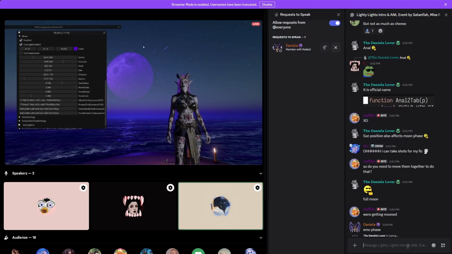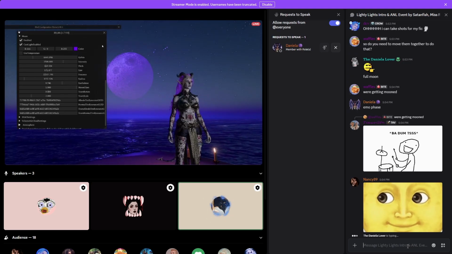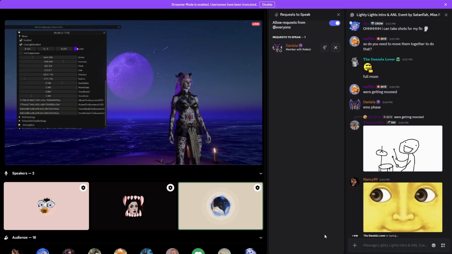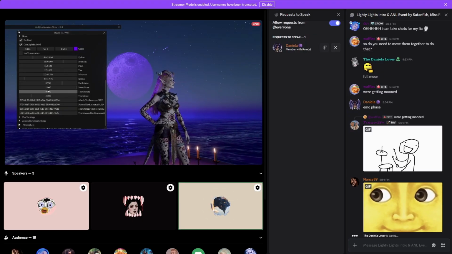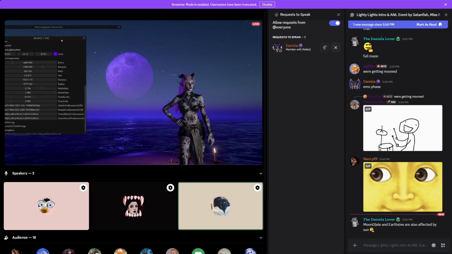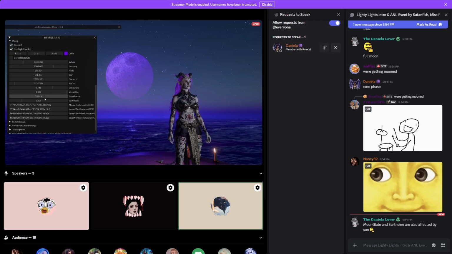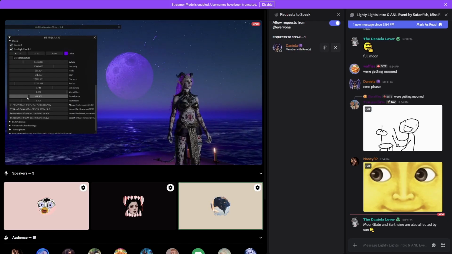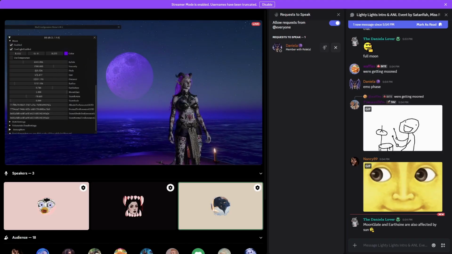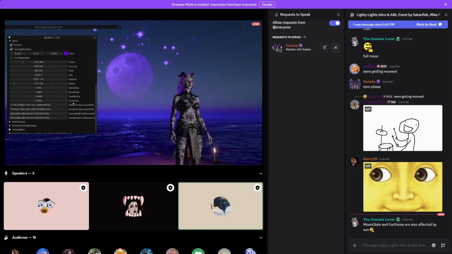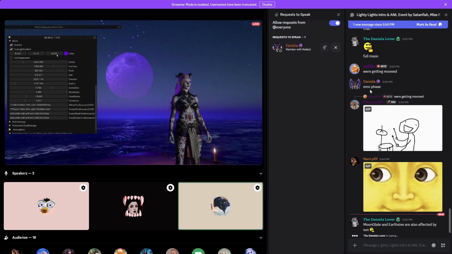Tiers rotate. If you see those purple stars in the sky, I'm just going to change it so they're a little more clearly there. You can see there's purple stars. Those are what the Lady Lights refers to as tiers. So you can actually move them around. You can see I've moved them sideways, but if I wanted it to go the other way, I can move it around until they're where I want them to be. I can also make them really small so you don't see them at all, or make them really big. So you can change your sizes like that.